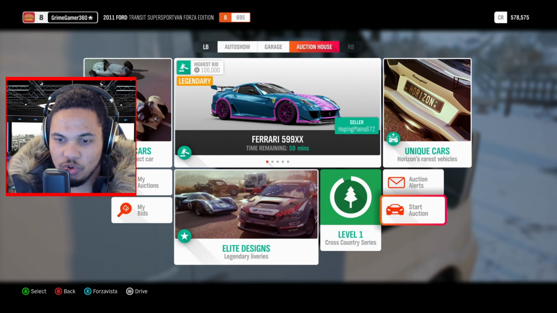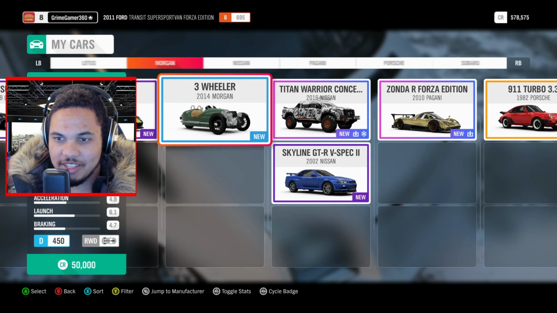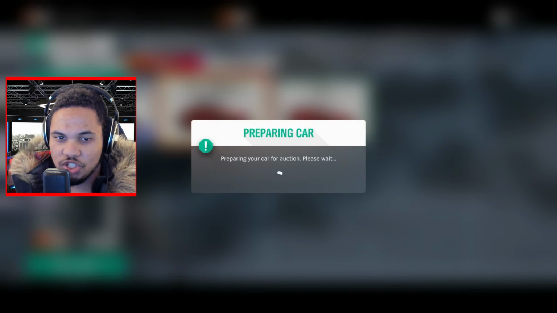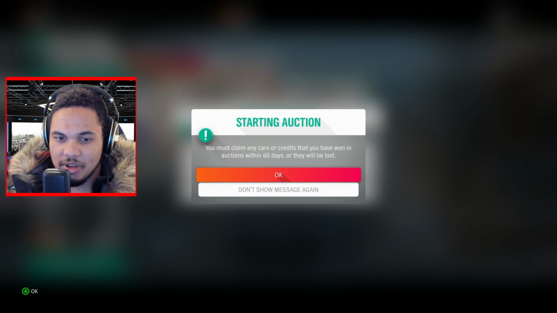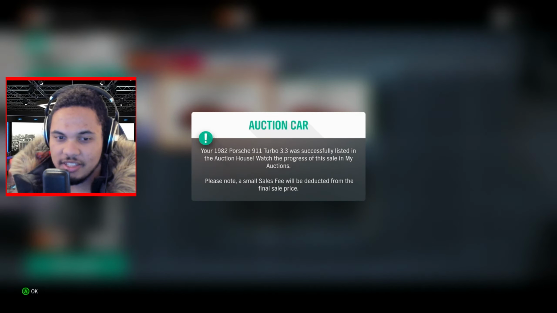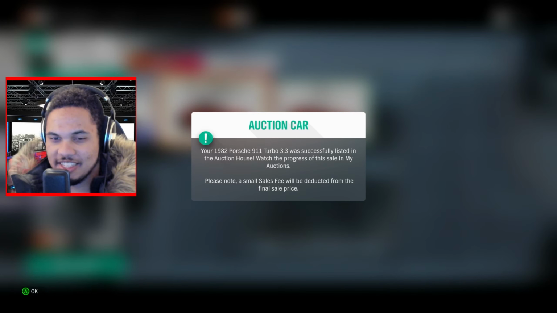Let's start an auction. And this is the proper way to do it. Don't make the same mistake I did first time. And let's auction the Porsche. Starting price 15,000, buyout price 35,000. Auction length an hour. Let's confirm. Okay, there we go. Now it's successfully listed in the auction house, but there is a small sales fee. It's just like eBay, basically.